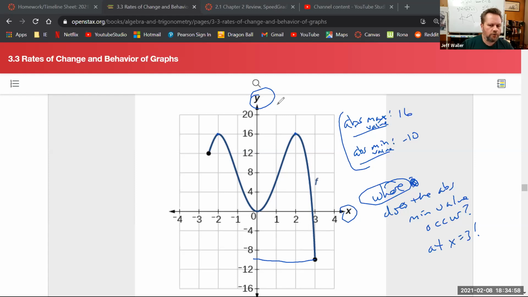And of course, what's the local min? That's not an absolute min. 0. Yes, 0, and it occurs at 0. So you can't go wrong there. I like it. Not hard, right? That's nice.